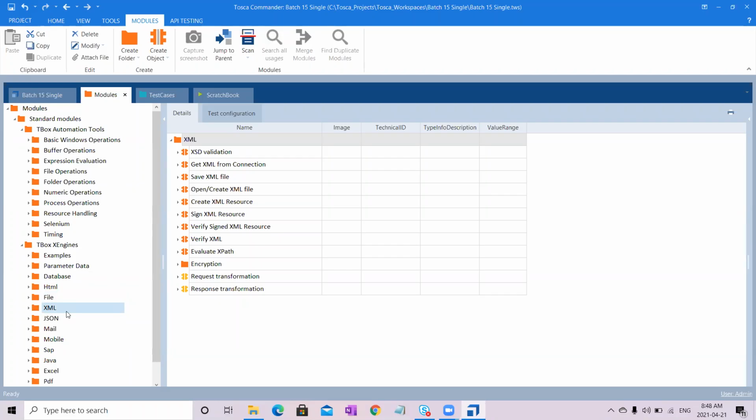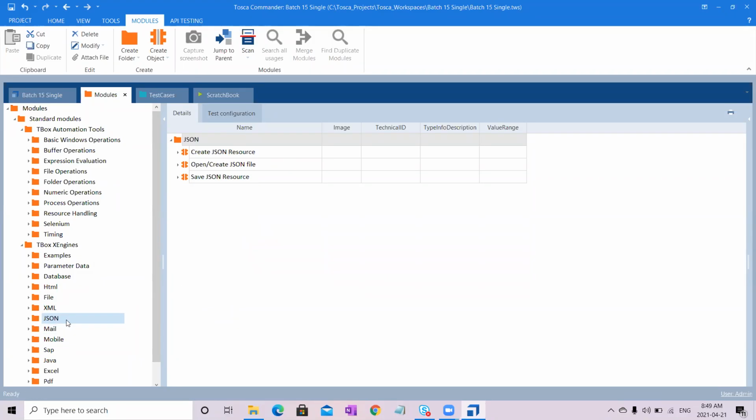The next one is the XML. All XML related standard modules, like creating XML files, signing an XML resource, verifying XMLs, evaluating XPath, saving XML files, can be done over here. JSON, the same way: creating, opening, saving, all JSON related standard modules.